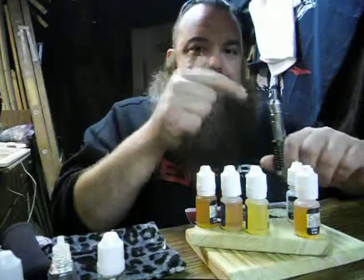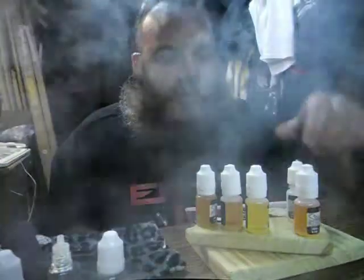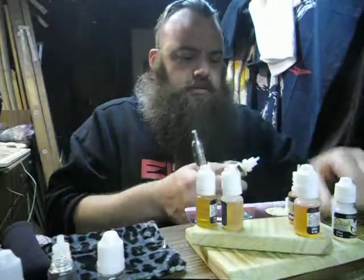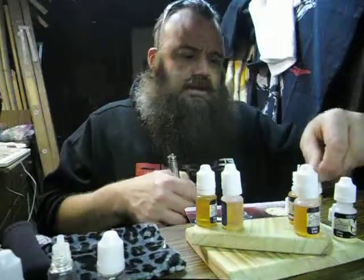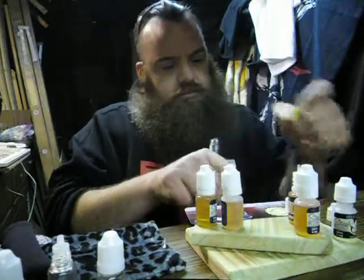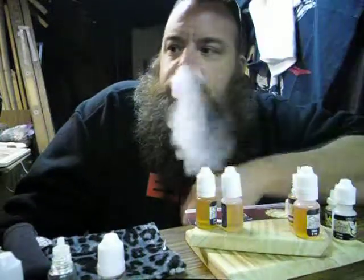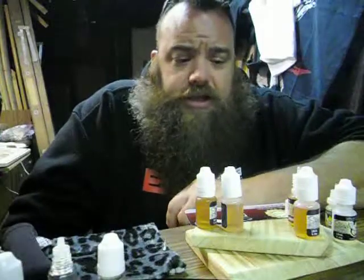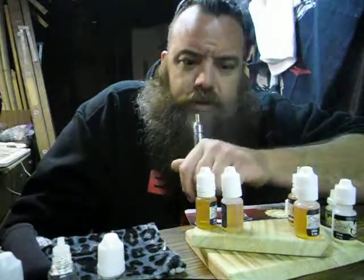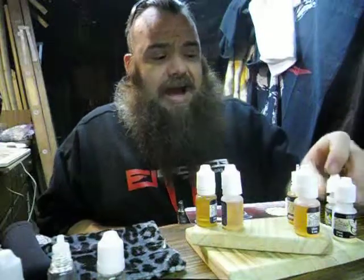I'm gonna try different juices in here. Strix — this vanilla ice cream is really good, you guys should pick some up. Now I'm switching it out to try a little banana — this is the banana slam. That's good. It's like a ripe banana — not chalky, not mushy. And you know what, that mixes really well with the vanilla ice cream. I definitely like this banana slam.